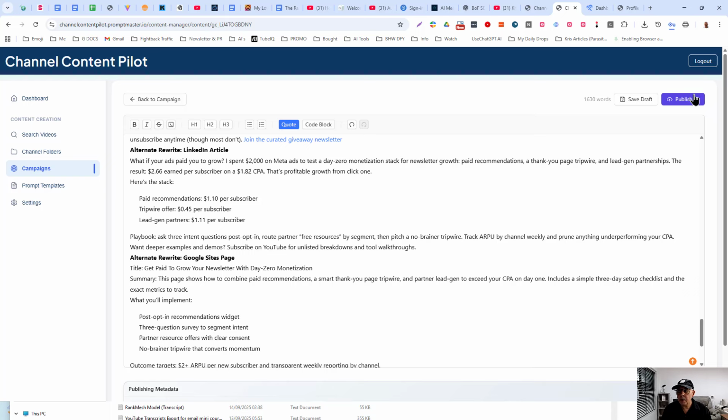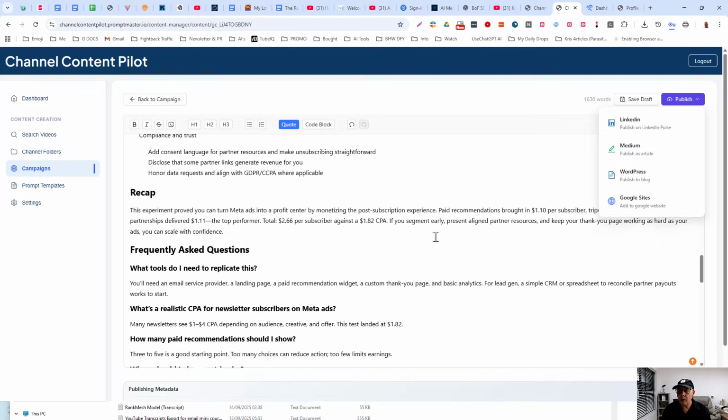We can choose publish, and when we choose publish, you will see we got a drop down. We can publish into LinkedIn, or we can publish into Medium, or we can publish into WordPress, and also we've got Google Sites as well. Now since we've only got one article, the choice that we got is just to post into one Google site.